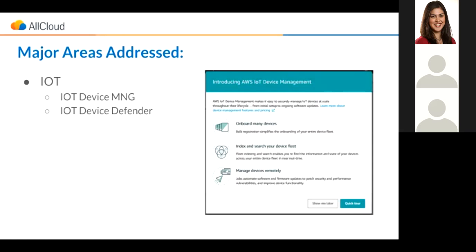So again, this will allow you to monitor their behavior, and if that deviates from normal standards that you have selected, as you are already able to do the device management, you will be able to disable devices that you think have been compromised. It also will allow you to make sure that devices are not suffering from DDoS, or if a fleet of your devices are attacking your service, you will be able to group those devices and just shut them down or disconnect them from the entire service. That's something which is really cool.